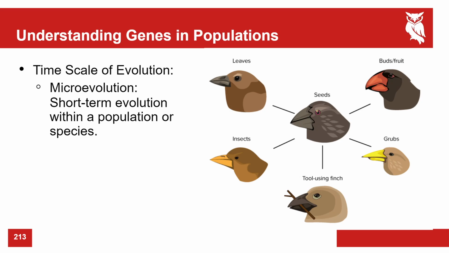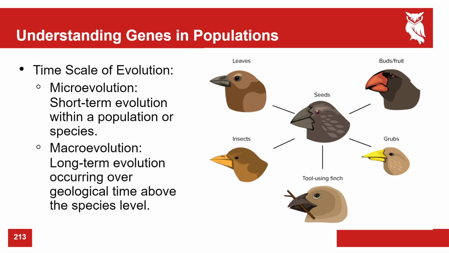All right, now when we talk about evolution as a time scale, we're going to break it down into two. There's microevolution, which is the short-term evolution within a population or species. And this is going to be exemplified by adaptive radiation. So kind of Darwin speciation, where you go from that common seed-eating ancestor of finches, and then you see very, very closely related other species that happen within a relatively short time. Okay, and you've got macroevolution, which is evolution occurring over geological time above the species level. So this is going to be something like where we go from the first eukaryotic cell to all of eukaryota in general, plants and animals.